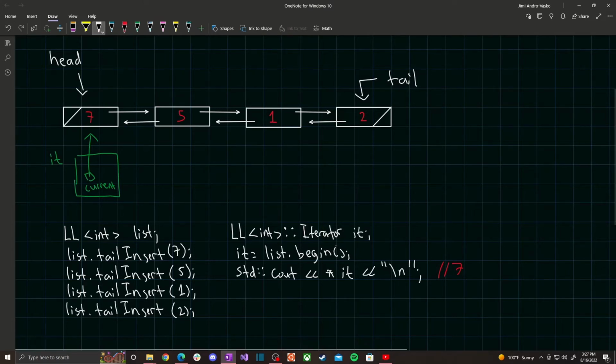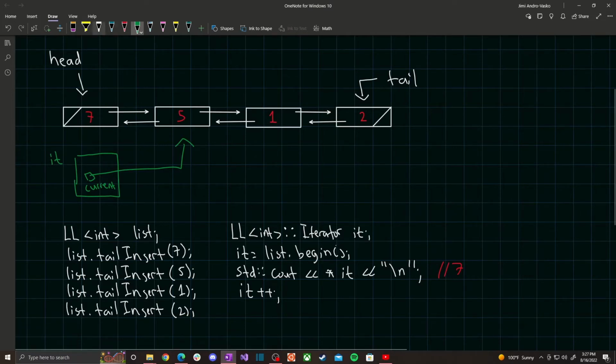And then if I go ahead and do something like this, it plus plus, the plus plus is supposed to move the iterator over to the right, one node over. So the result will be just simply this. So this operator plus plus function, all it's going to do is say current equals current arrow next. That's that general, that universal way to move a pointer over to the next node in the linked list. And then of course it returns star this at the very end. And then that will cause iterator to move over to the next node.